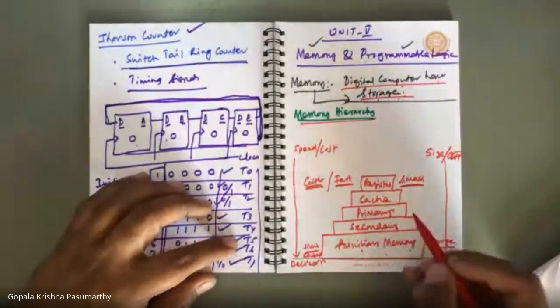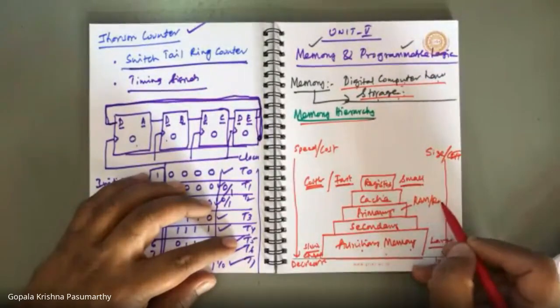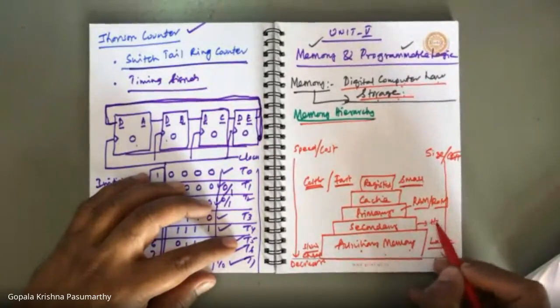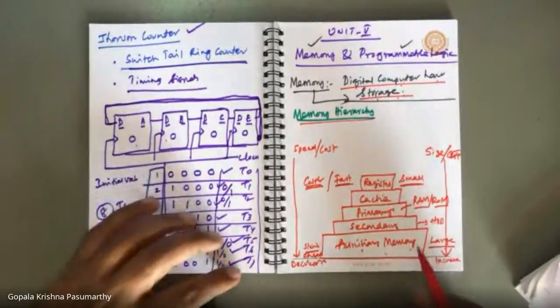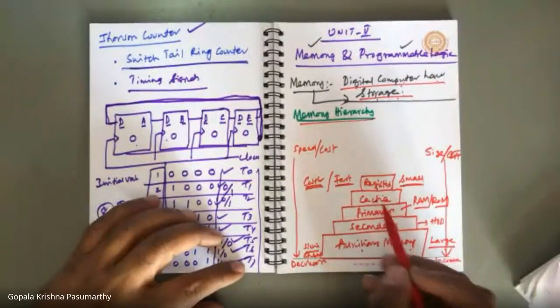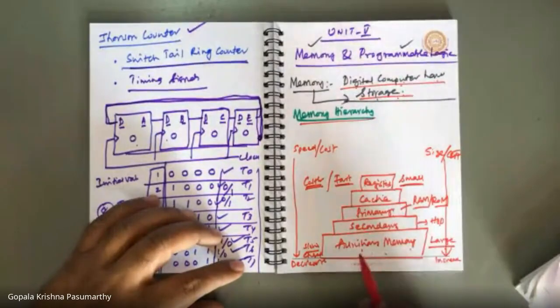Here, the most important memory is called primary memory. The primary memory is nothing but random access memory, RAM, and ROM, read-only memory. Secondary memory means hard disks. Register, you know already, there is some special memory in computer called cache memory. Primary memory means RAM, ROM. Secondary memory means hard disk. Auxiliary memory means pen drives, CD drives, flash drives, etc. will come into auxiliary memory.